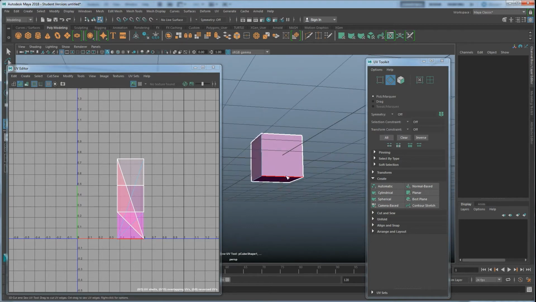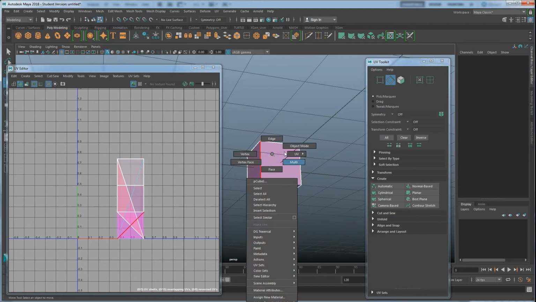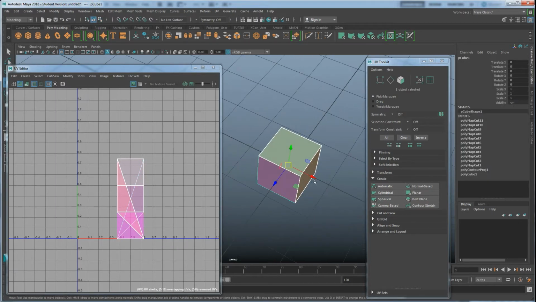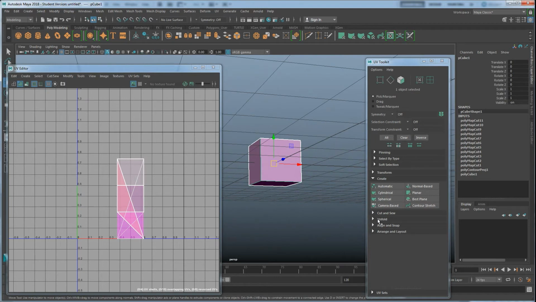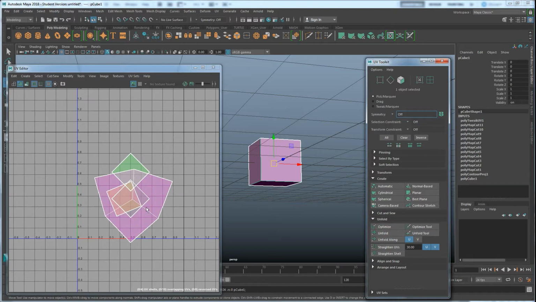So what we want to do now is unfold this. I'm going to press the W key on the keyboard, which is move. It gets me out of the 3D tool that I was in before, and then right click and go to object mode. Once we're in object mode, we can still see where the cuts are occurring. I'm going to click on the unfold section right here, and I'm going to unfold. What unfold does is that it pulls all the pieces apart.